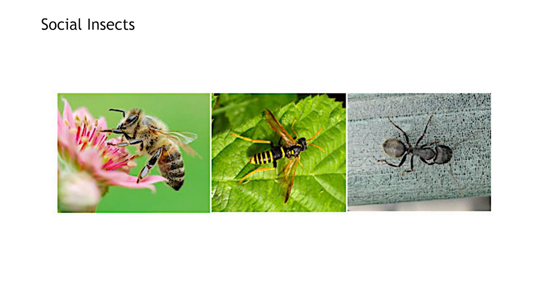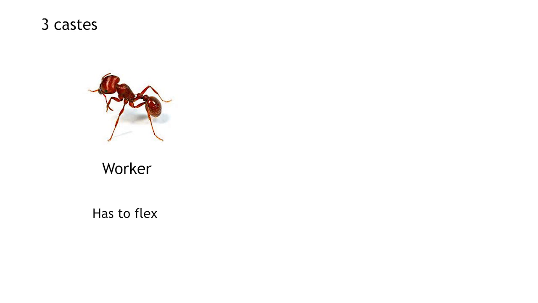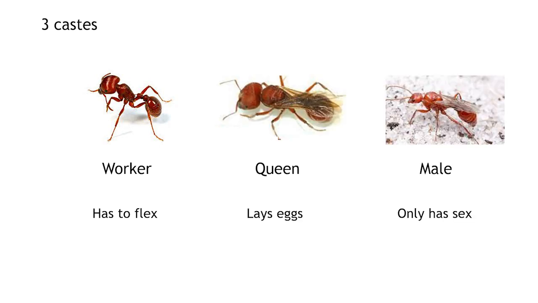As I said in the beginning of the video, I'm returning to ants, which are part of the social insects. And now I'll just give you a brief introduction into their mating system and life history. So first of all, pretty much all ants you see around are female workers, which are also sterile. And that is because there are three castes in social insects: the workers, who do all the work, the queens, who only lay eggs, and the males, who only mate and then die.